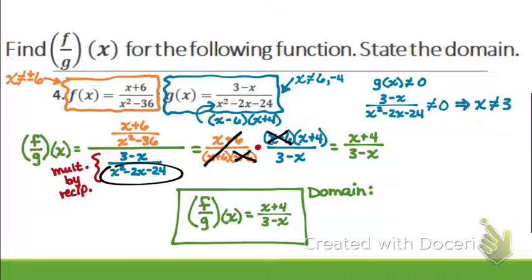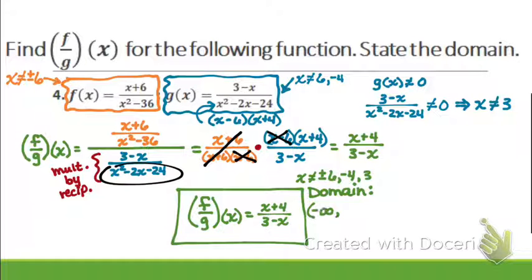We got a lot of stuff that we're trying to hold in our heads here. All right, so I'm going to make myself a little note. X cannot be equal to positive or negative 6, negative 4, or 3. I've got 4 different values that x cannot be equal to. How many intervals do I need to write then? 5 intervals.